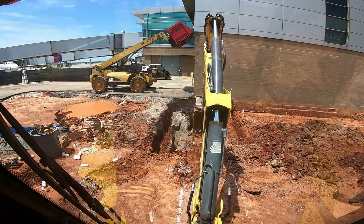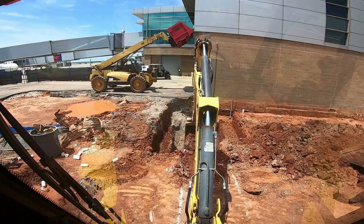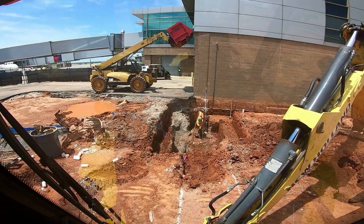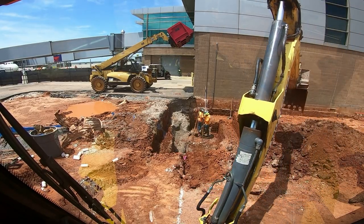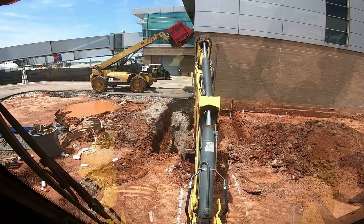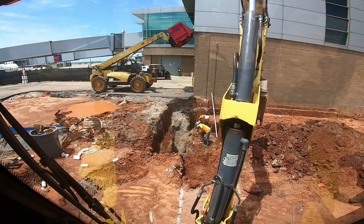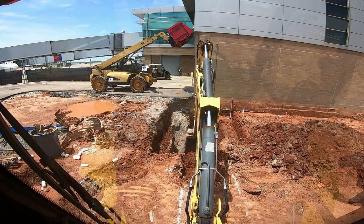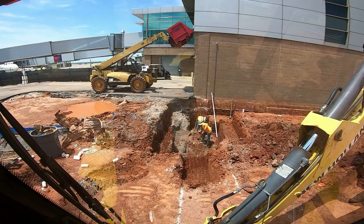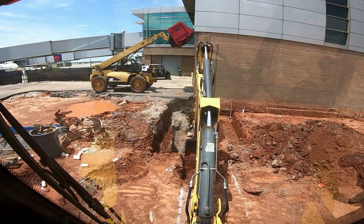Seems like if I try to dig the steps first, I lose track of everything, and the steps are not quite as important as the center part of the footing. Because what they're going to do with the center part of the footing is pour concrete. The steps on each side are just going to be clearance space so they can get in to work. After they get done pouring these footings, they will fill that back up with dirt and compact it. So, that's why I do it this way. It's just the way I like to do it. You could probably do it a different way and it would work, but I think everybody's kind of got a preference for how they do things. This is just one of mine here.